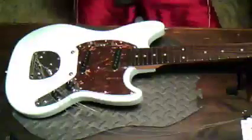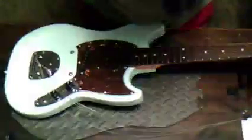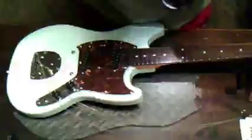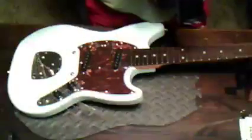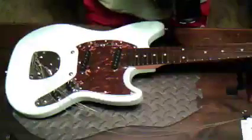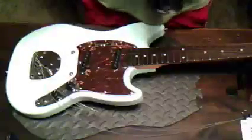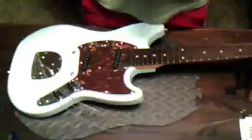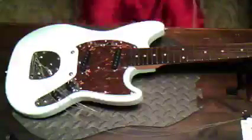Okay, so a picture. I'm going to take a picture because it'll last longer. Oh wow, what a difference. What a freaking difference. Wow. Pretty cool. I'll take pictures of this sucker tomorrow.